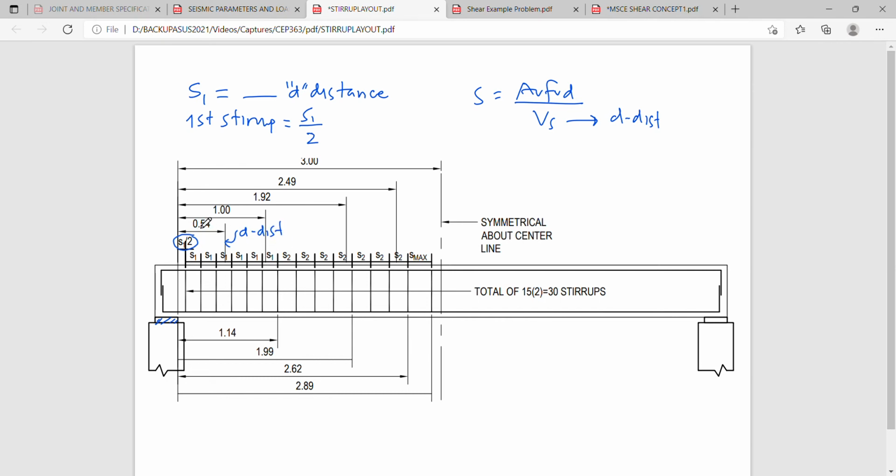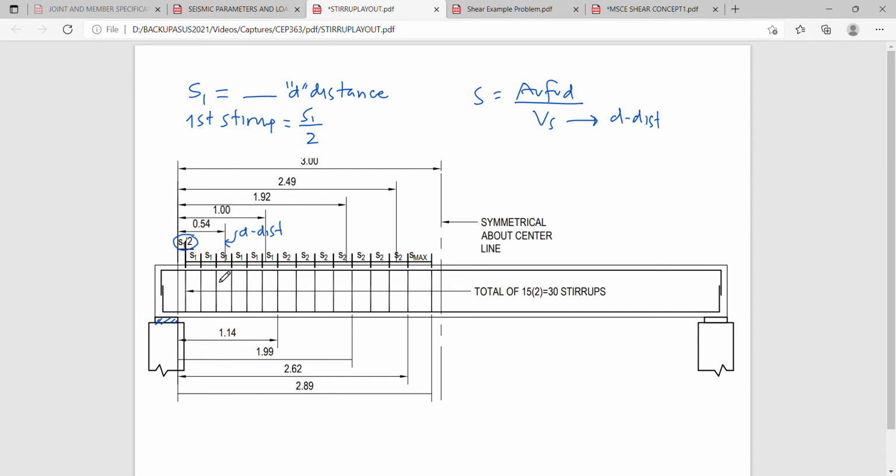Okay. So after that, this is now your D distance. This 0.54 here is actually your depth upon which your S1 was computed. And take note that if S1 over 2 is less than 0.54, you still have to continue the arrangement of your stirrup within that distance of D at a spacing of S1. Kaya lang ang problema dyan, hindi siya magsasakto, no? So, mangyayari, you will stop at a certain point.